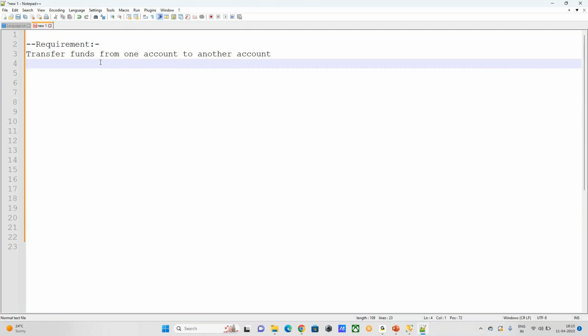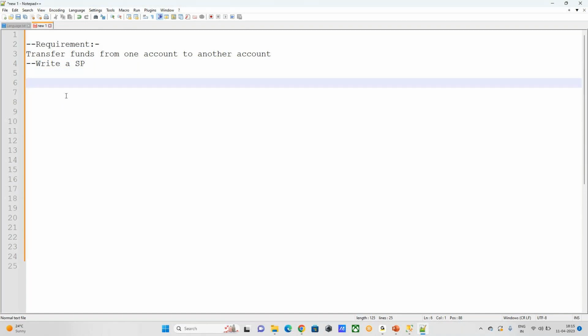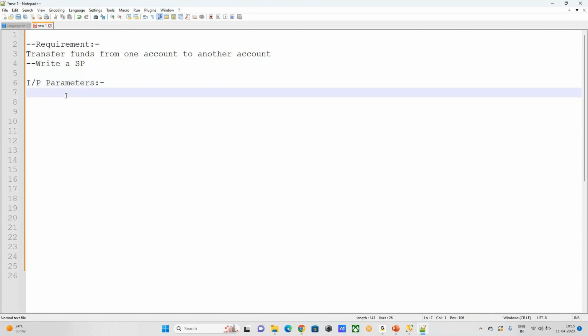So first, what are the inputs? What input parameters do you require? They are asking us to write a stored procedure, so first we need to know the input parameters. The first one is the sender account ID.